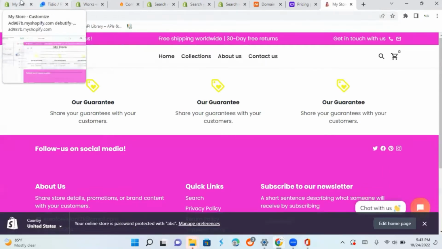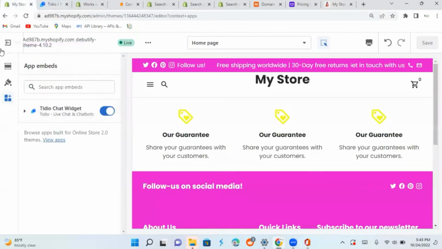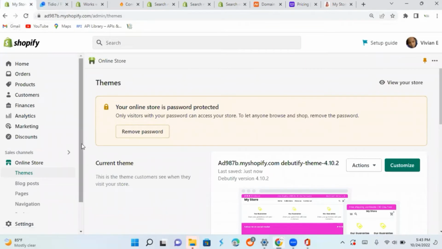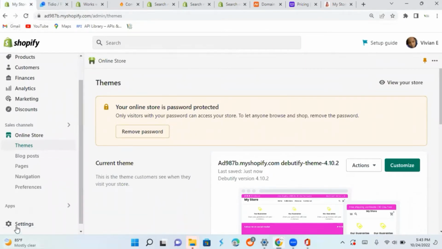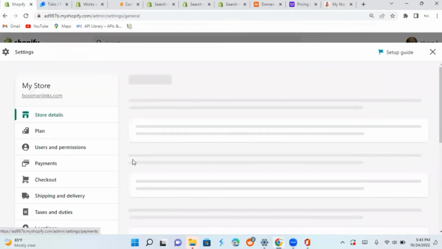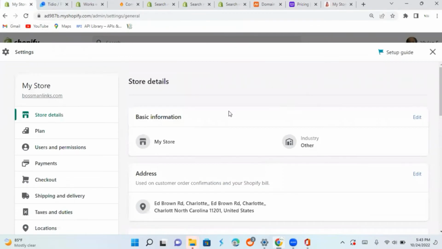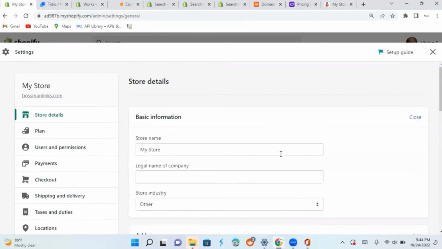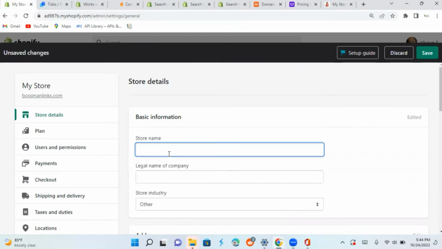So let's go back to our Shopify store. Well, click on exit. Click on settings. Under store details, edit my store details. And here we'll give it our store name, right?